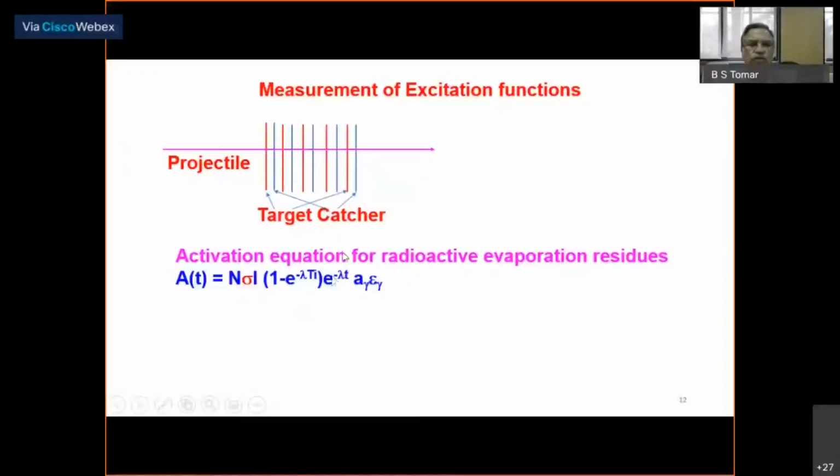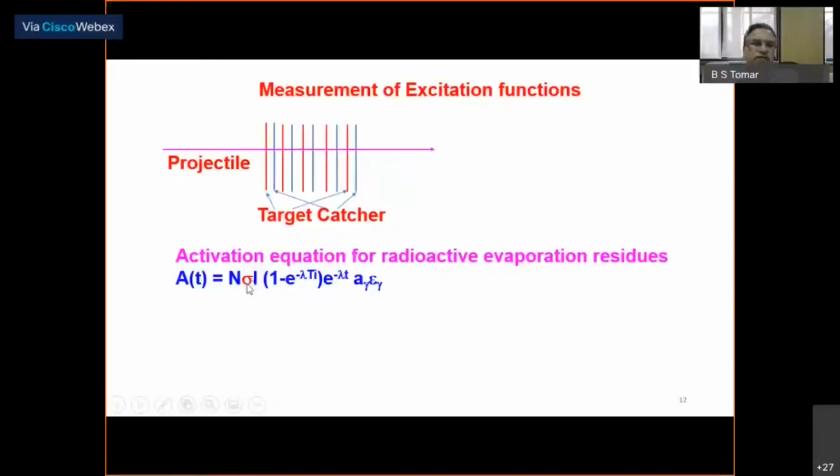And then when you measure the gamma ray, it has a certain abundance. That means this isotope may be a beta minus emitter. Every beta may not give this gamma. So out of 100 betas, how many gammas are emitted? This is the gamma ray abundance. And when you detect the gamma ray in a detector, you will have the detection efficiency. So all these factors have to be known to determine the cross section for that reaction.